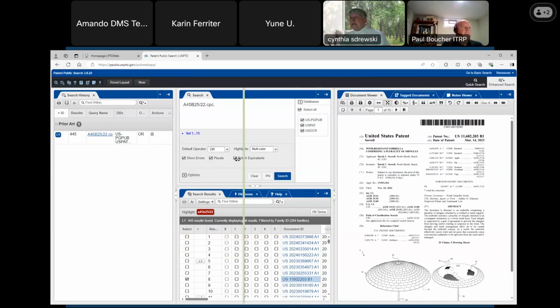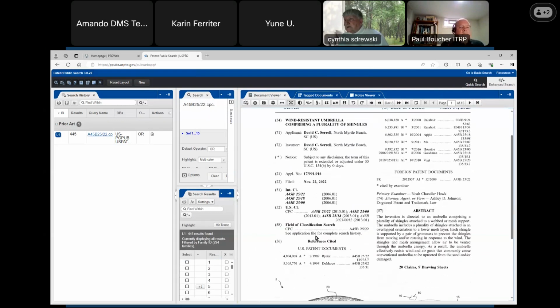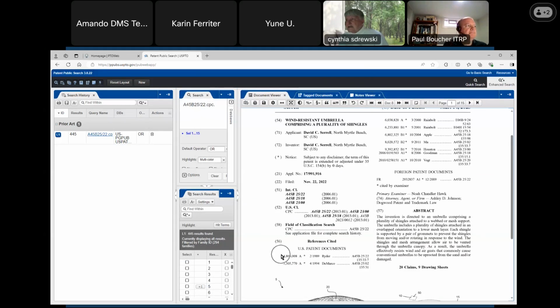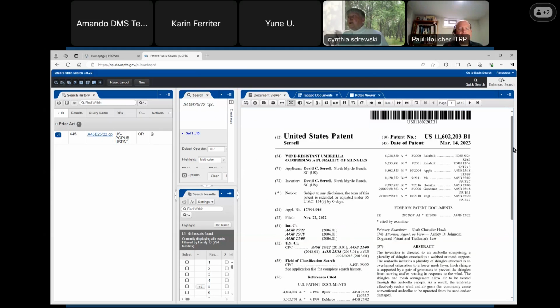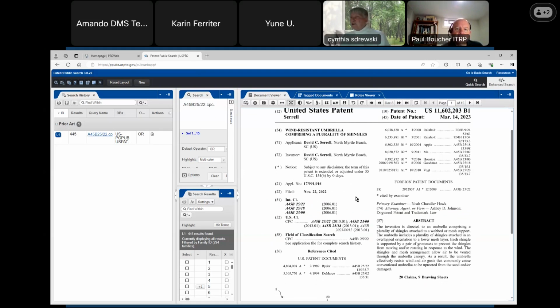Here we're looking at the patent, and notice I do have a field 56. Here are the U.S. patents, here are some PG pubs, and here's a foreign patent that was cited. In this example, I don't have any non-patent literature cited, but we've got foreign and U.S. patents and patent applications that are cited. And this was issued in 2023, just recently. Patents are published every Tuesday.